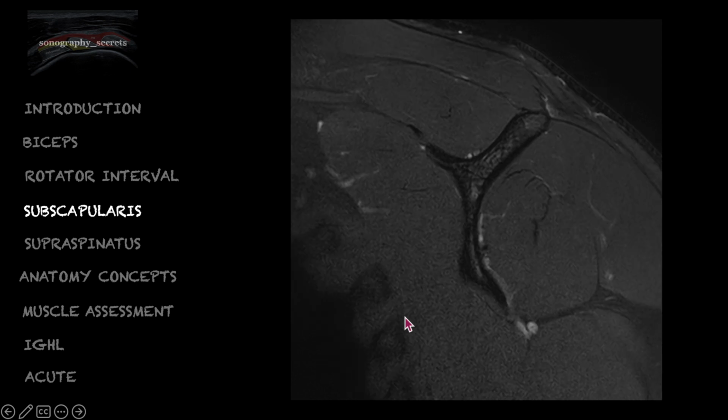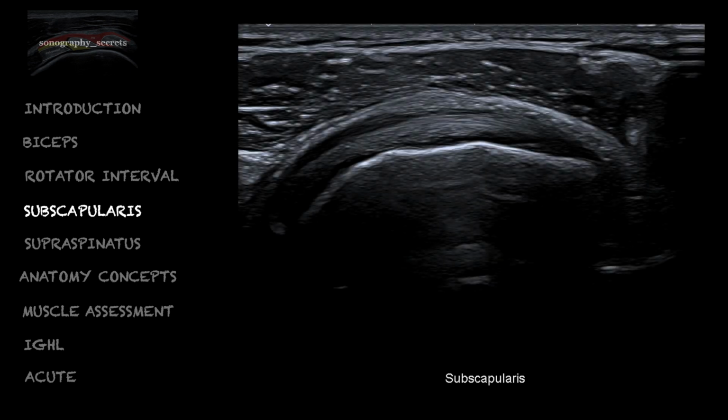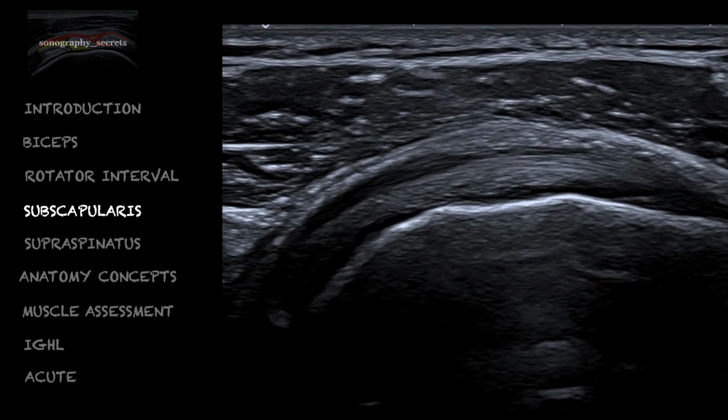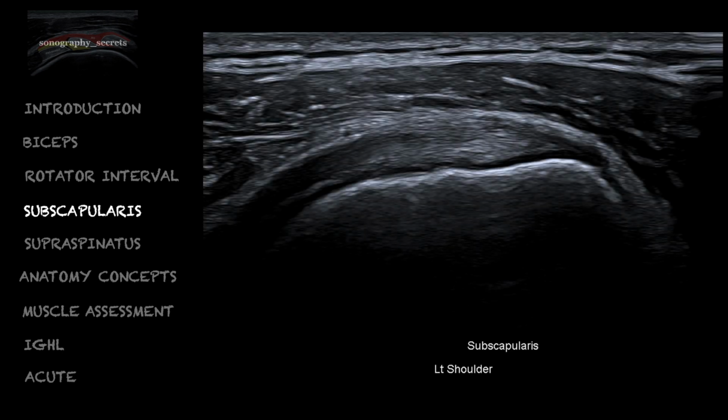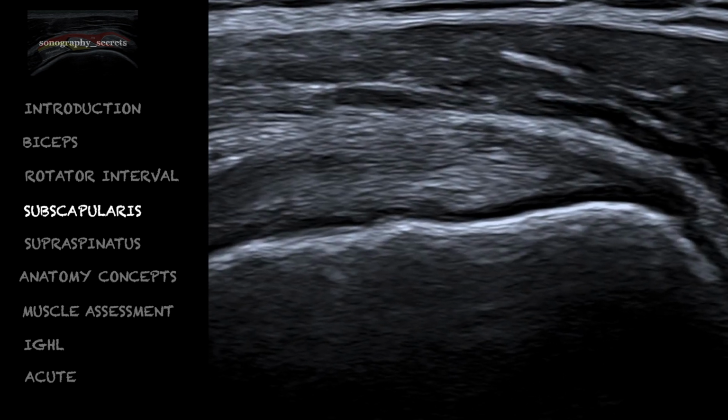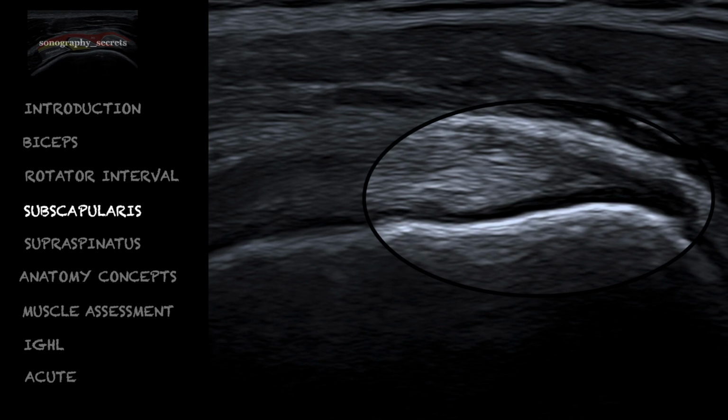The most common mistake sonographers make when assessing subscapularis is they externally rotate the arm too much. They drop down too low and they take this image, which shows the anterior shoulder joint capsule and a small part of the subscap tendon, which is nowhere near the enthesis and nowhere near where the majority of these tears will occur. As I stressed in our anatomical concept section, we need to be able to identify the enthesis. And there are a couple of tricks to do this with subscapularis.